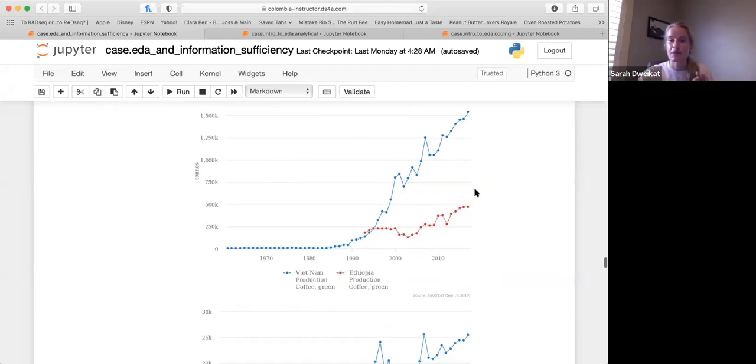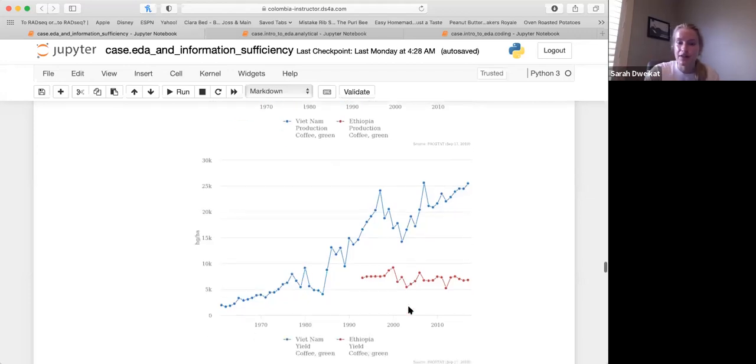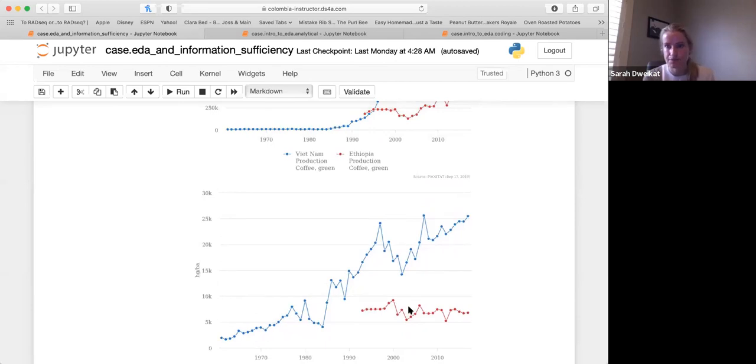But it's a great point that was made in the live chat, and so this translates into yield differences. For the same amount of land, Vietnam is getting more coffee than Ethiopia is, right? But they're also possibly growing different kinds of coffee. So someone put in the live chat that Ethiopia grows the same coffee that Colombia grows, but Vietnam is growing Robusta coffee, which is kind of a more bitter coffee. It's a higher yield coffee, but you also have to think about quality of coffee, right?